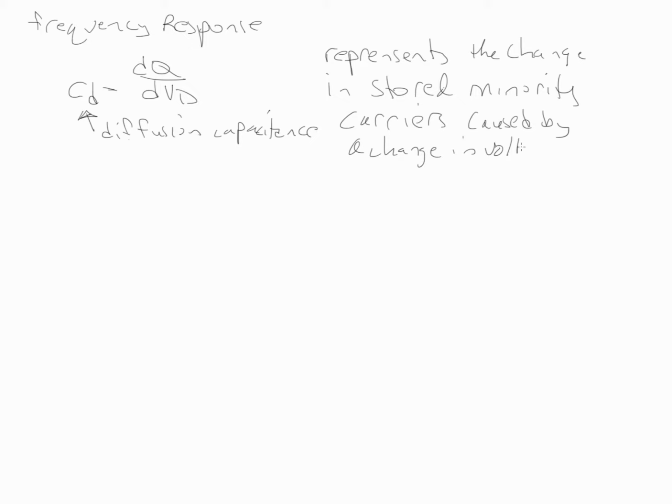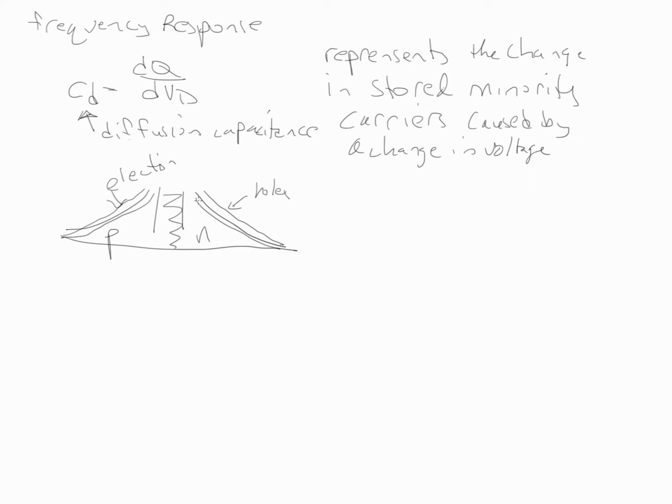And they present a graph in the book, and you have your depletion region here, and this is the minority carrier. So if this was a p and this was an n, this would be your holes and this would be your electrons. And they're saying as you have this small signal going through it, this is going to fluctuate. I'm just drawing over time. The small signal is going to increase it or decrease it depending on the polarity of it. And so this is where this diffusion capacitance comes from.